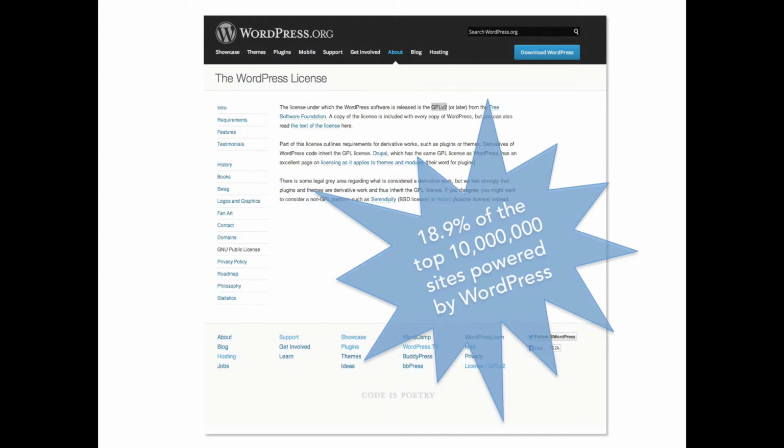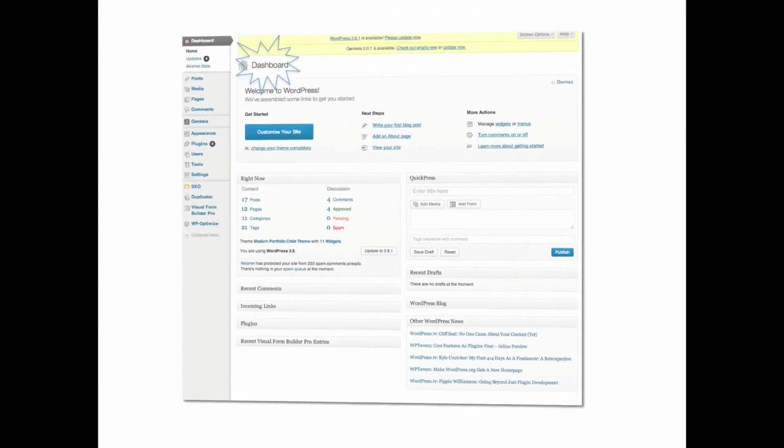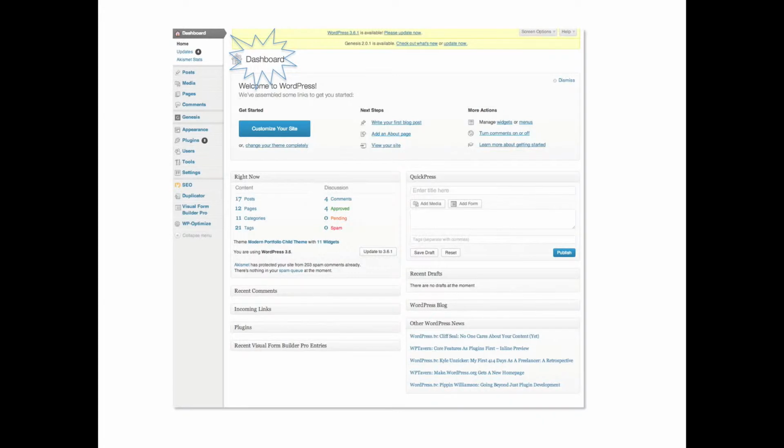That's huge. So I use a content management system because it allows me to publish, edit, and modify my content. You know, my words, my video, stories, audio, pictures, etc. And it allows me to maintain the site from one place. In WordPress, that's called the dashboard. CMSs allow multiple people to work on content at the same time in a collaborative environment. Or you can just be an individual as well.